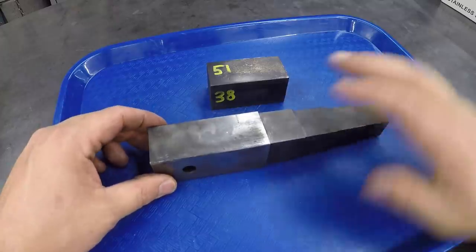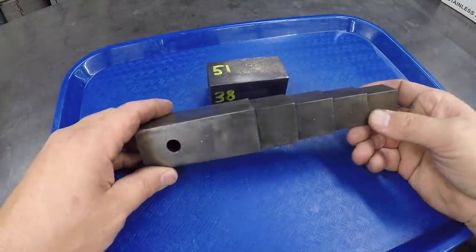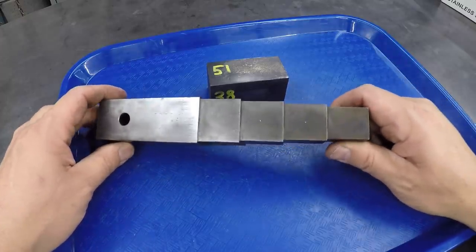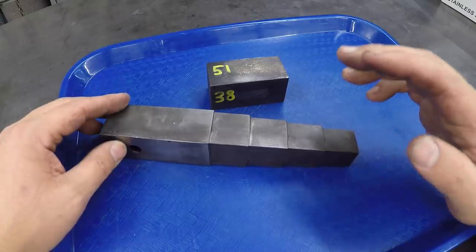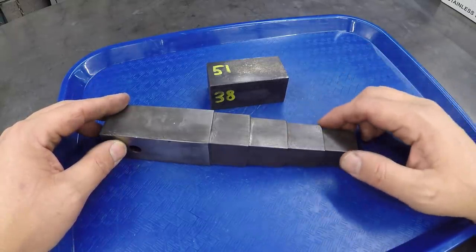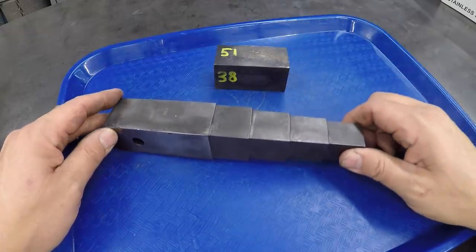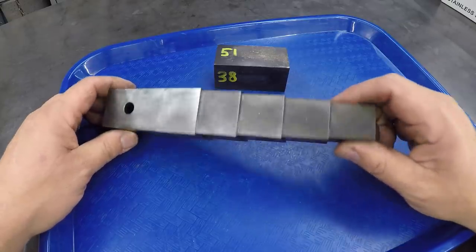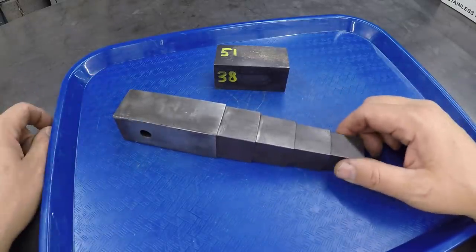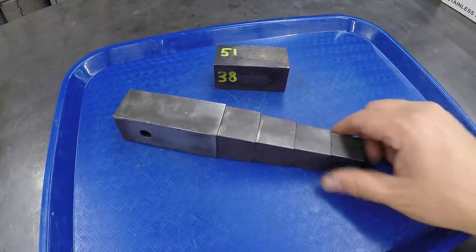All right, but I'm going to call this one done. I'm going to wrap this sucker up and send it up to Paul, and I'm hoping that this is going to be a good usable tool for him. He's aware that this is a new process that I'm trying to learn, and that I wanted to test it on this piece right here. So maybe he'll use it, and hopefully it'll work. That's all I got to say about that, but he's plenty aware of what we're doing to try to test this out. So anyway, that's going to be it.